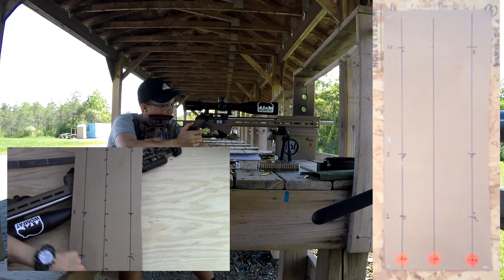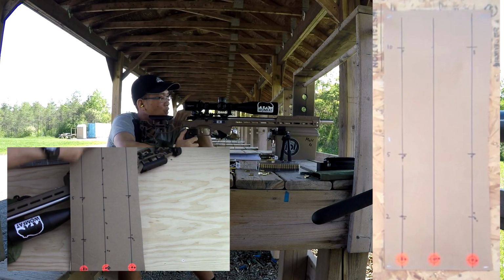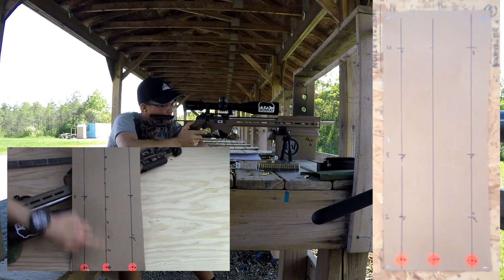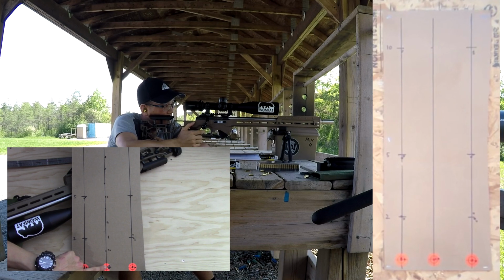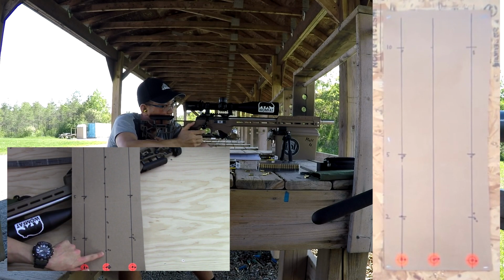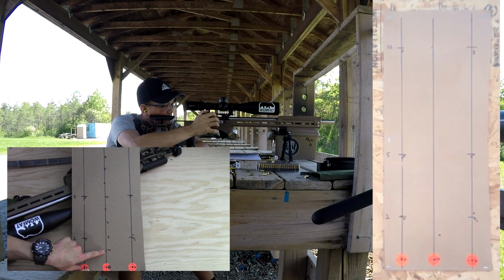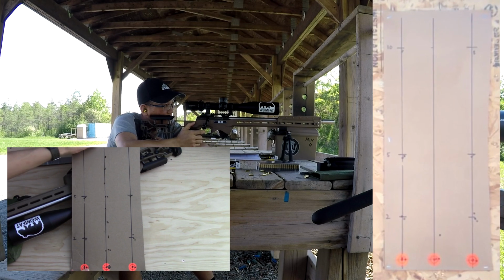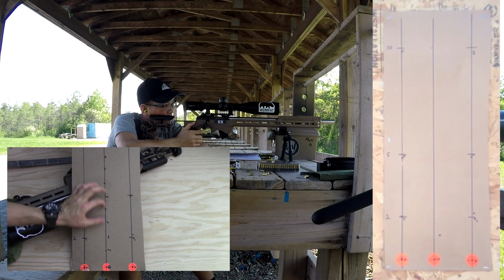Then I went to the center line here, and what I did was a very similar procedure. I started at the bottom here, 2 rounds, and then I proceeded to do 2 rounds up, dialing in a mil between each group. So 1 mil, 2 mil, 3 mil, 4 mil, 5 mil. And what I'm looking to see here is the distance between each group is consistent.